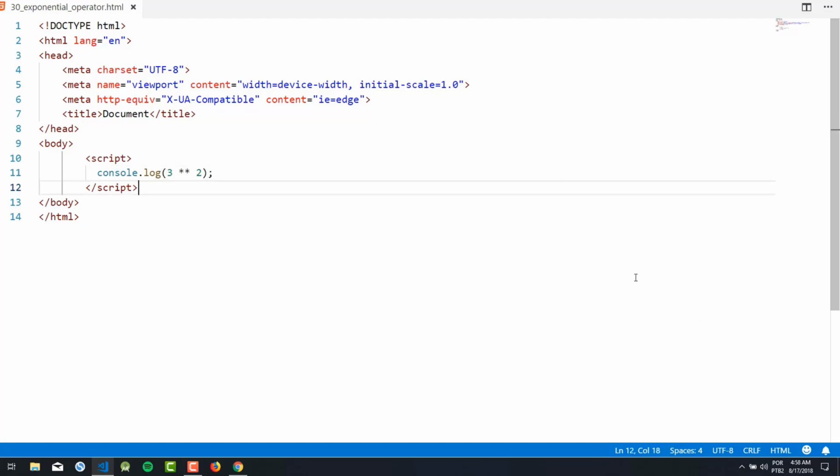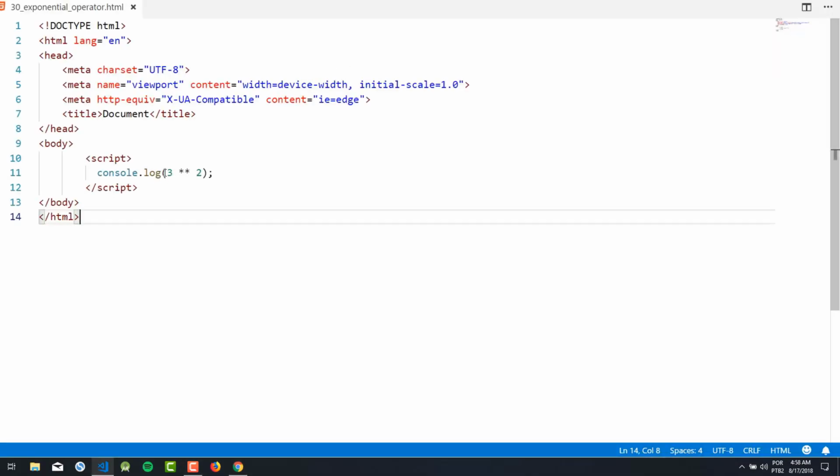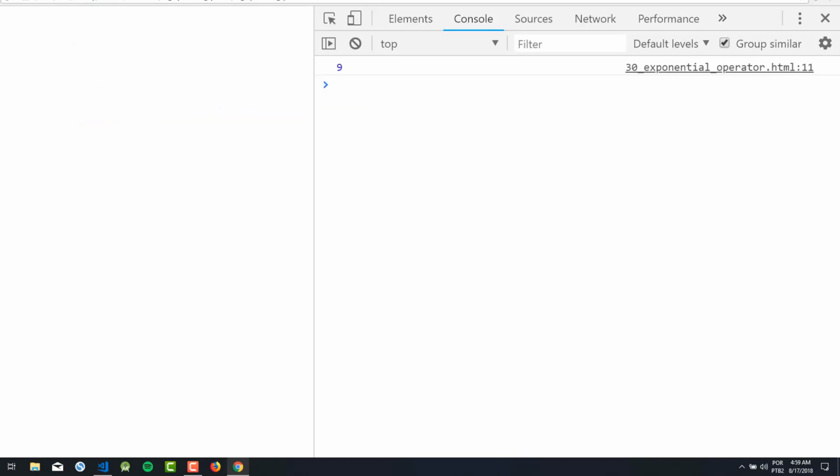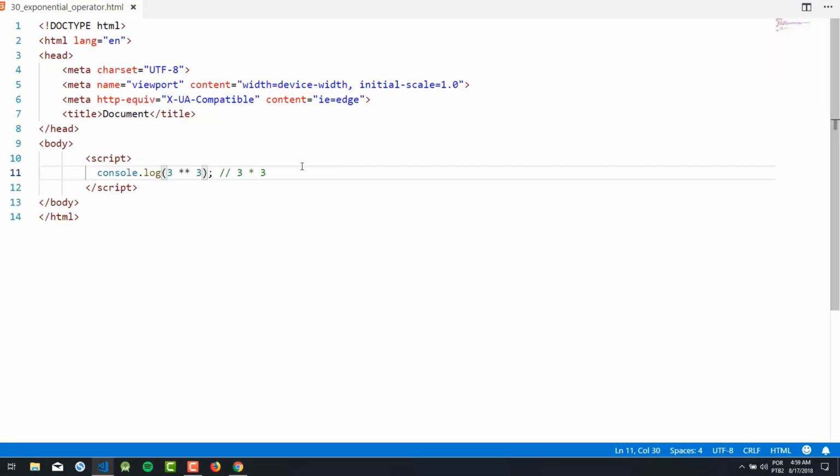Let's see what happens now. As you can see, we have 9, because this operation here is the same thing of 3 multiplied by 3. If I put another 3 here, we got 27, right? It's the same thing of this expression here, right? So it is the power operation. It is the exponential operator.